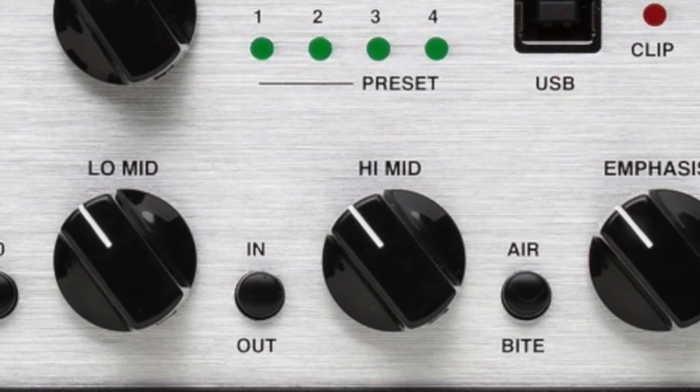Beyond the 16 cab profiles, the analog cab sim on board is a totally different animal altogether and can lead to some really rewarding places off the well-trodden path of typical IR tones. Because of its wider and more open nature, the analog cab sim immediately tends to shine in clean and lower gain settings, but there's undeniable potential for fresh tonal takes for those pushing the limits. In terms of the playing experience, the analog cab sim has much more immediacy than playing through the IRs — it's more like sitting directly in front of your cabinet, right there with your amplifier and speaker.